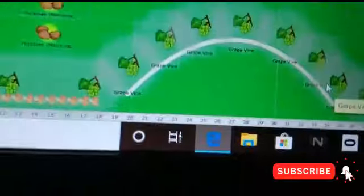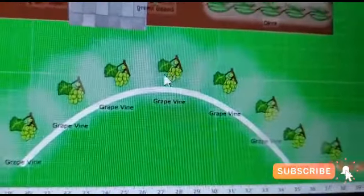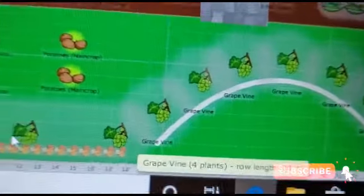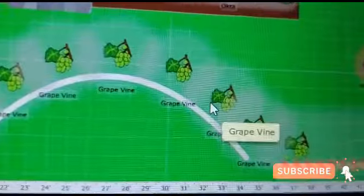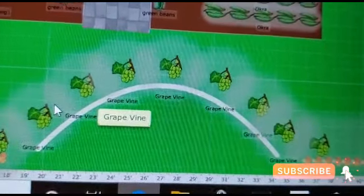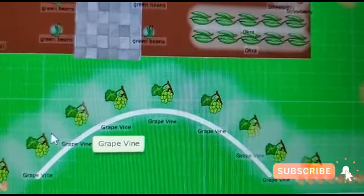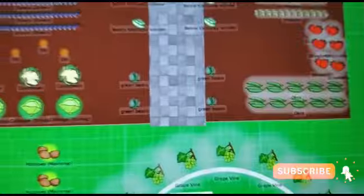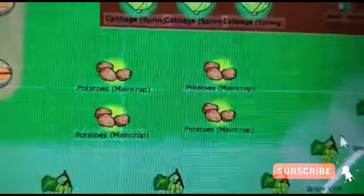Down here, of course, you can see I added the grapevine along the trellis. Hopefully it will grow in and bush up nicely this year. I don't expect to reap any grape this year because grape, you probably have to wait like 2 years or 3 years for it to really yield grape, but it should get a lot of leaves on the vine.